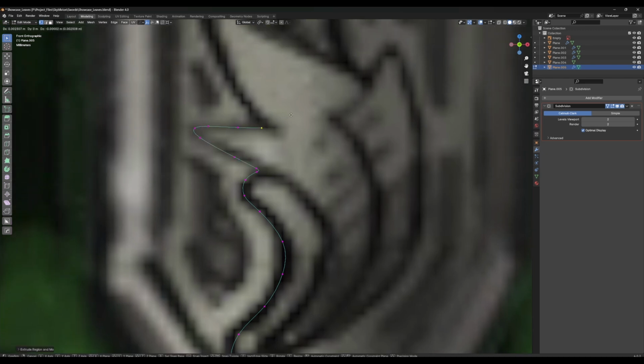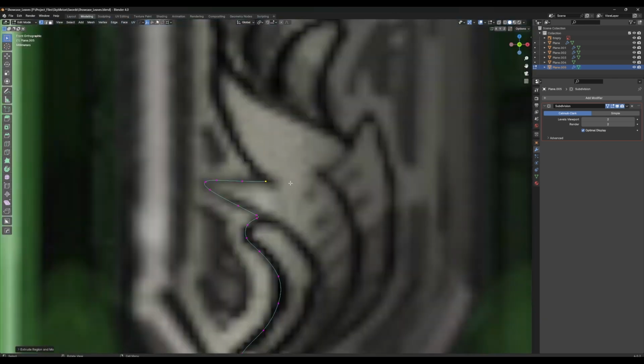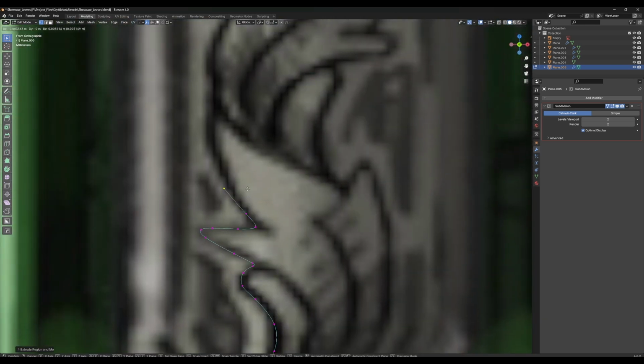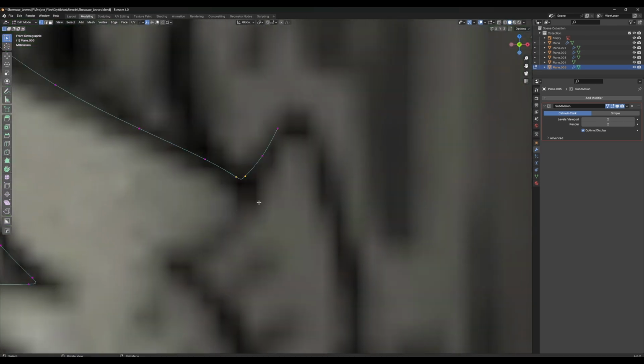So we'll just trace these. Maybe Control-Shift-B to bevel the vertice. So yeah, Control-Shift-B.